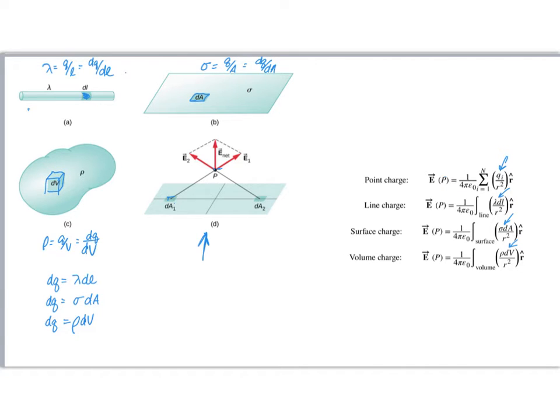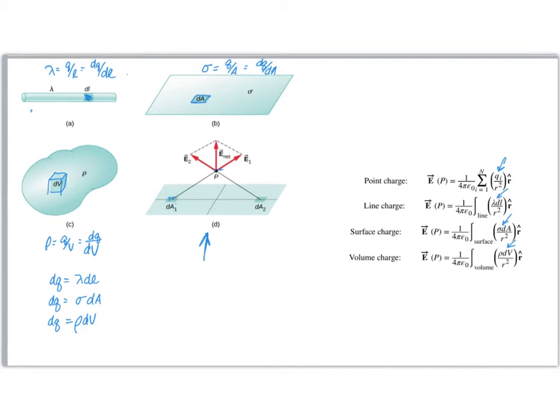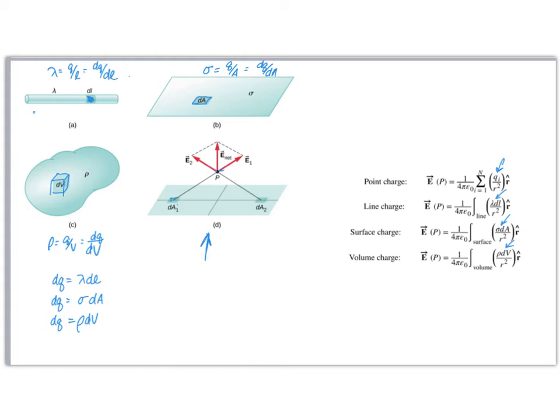And often when we're doing this integration, before we go through the mechanics of really integrating the expression, we can simplify the expression, because we have to think about, when I go through the entire shape, depending on what the charge distribution is, I'm going to get a lot of little contributions to the electric field, but I have to think about how they add up. So for example, in this picture here, the horizontal components of those two electric fields will cancel out, and the vertical components just add up, and you'll only have an electric field in the vertical direction. All right?